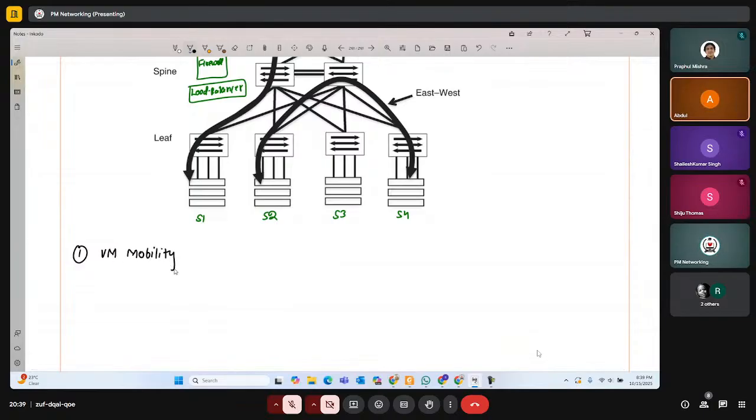Okay, so first we have the concept of VM mobility here. Let's say on server 1 we have a virtual machine. But the problem is, if we keep that virtual machine on server 1 only, what if server 1 is gone?